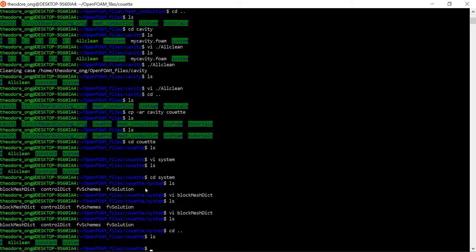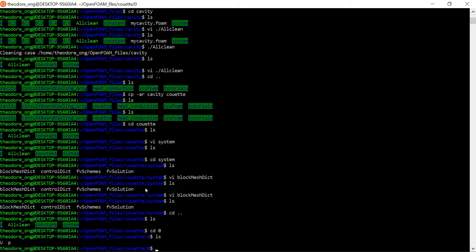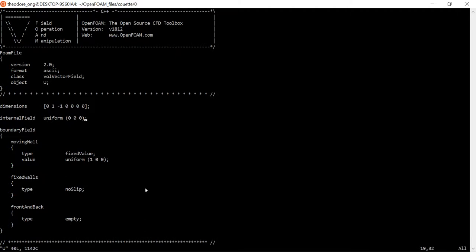The other place we'll need to change it is the 0 file, because this is where the boundary conditions, the initial conditions, are defined. Okay, you can see dimensions, internal field.